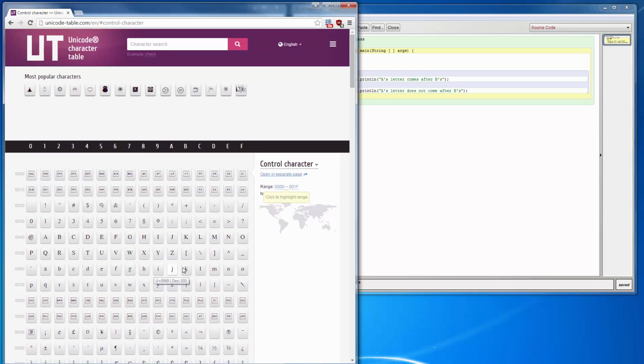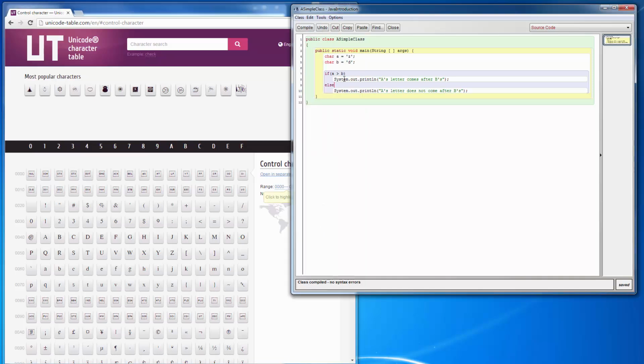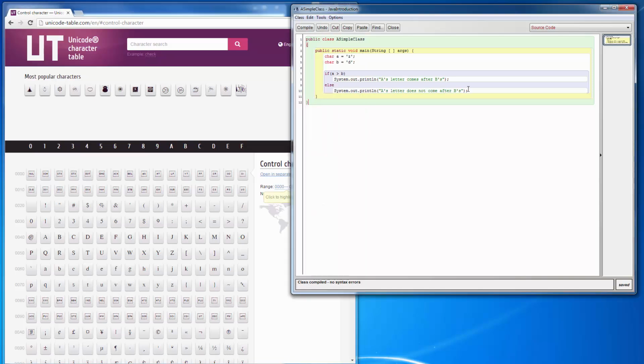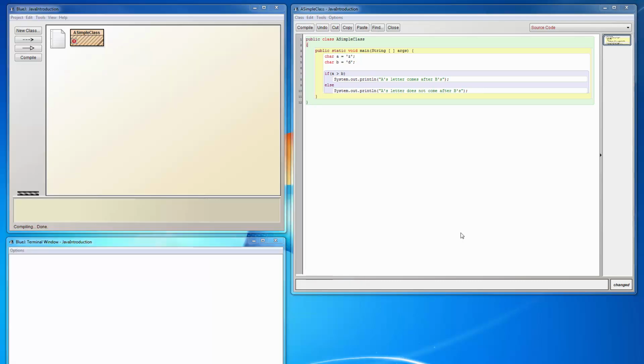Well, what happens is that Java, when it sees that operation saying greater than, it's going to go and look at this chart and compare those numbers, because those numbers are showing you how those letters are related. So it can compare those numbers, and it'll be able to see that D comes before Z, right? Because D has the value 100 versus Z is 122. And that's how it knows what order they're in.